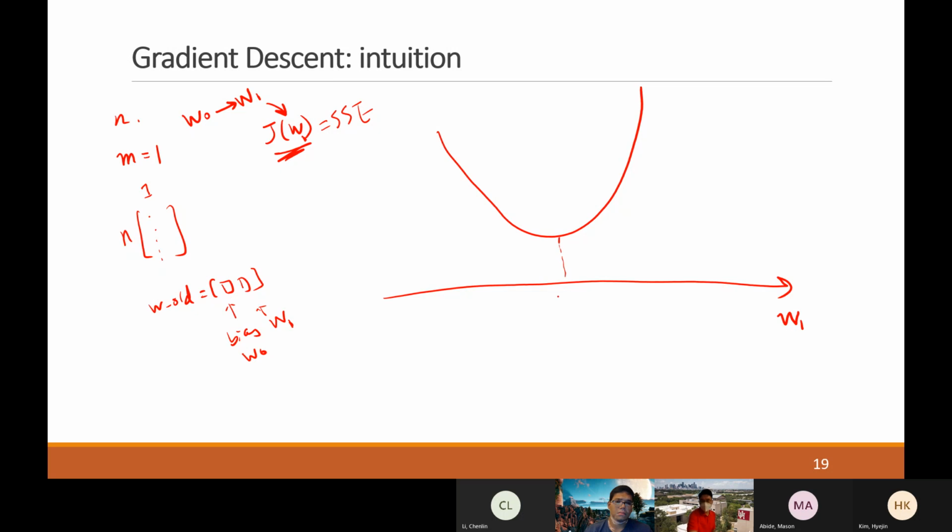And obviously, this weight location would be the optimal, right? If the value of W1 ends up here, there's nowhere else that can improve the model, because the loss function has been minimized. You start from somewhere else by random number generation. You start from here. This is W1 old as the first value.